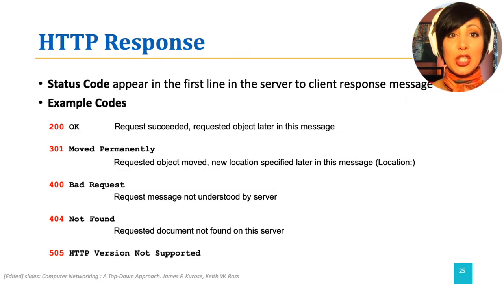The status code in the HTTP response shows the status of the server response to the client request. If the request succeeded and the requested object is in the entity body, 200 OK is the status code and phrase. Otherwise, one of the error codes will be returned, among which I'm sure you are familiar with the famous 404 Not Found. This slide lists a few additional well-known HTTP response status codes and phrases. For a more complete list and the structure of the statuses, please refer to the HTTP 1.1 RFC.